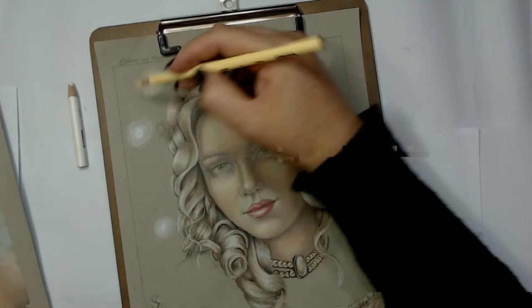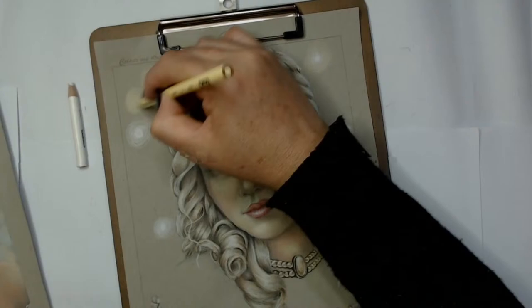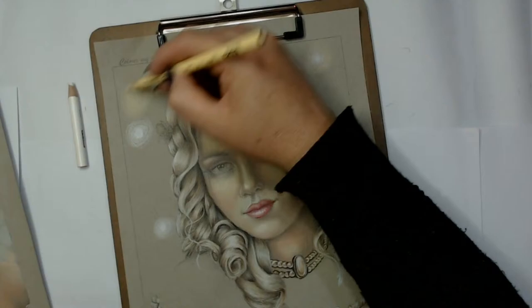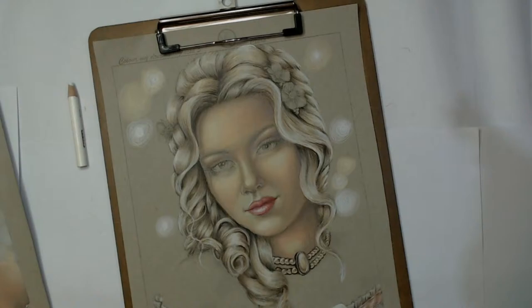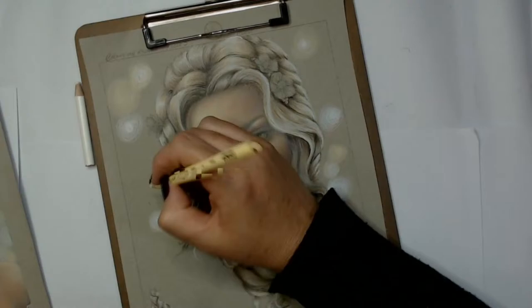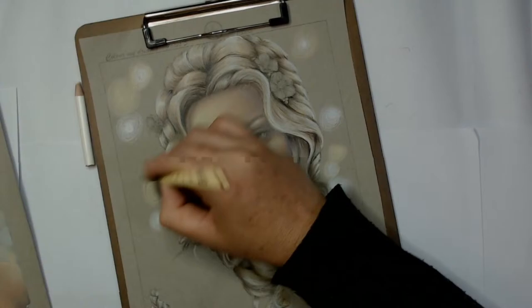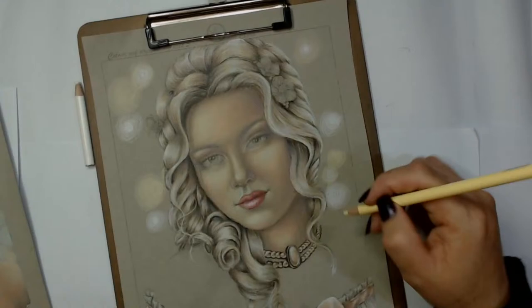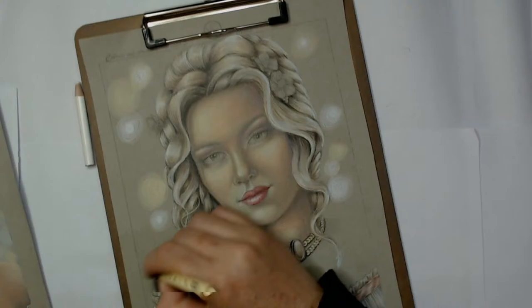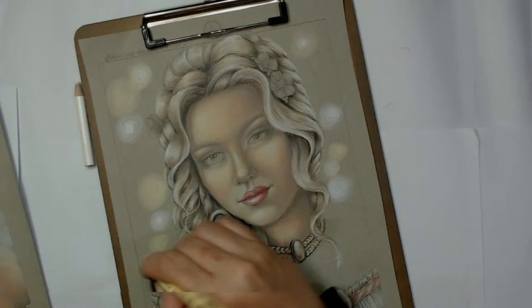Also, it's up to you. You can do them wherever you feel like doing them. And you can make big ones and small ones. A bokeh never comes out exactly the same, so you can really just play around. And another one here. Okay, his shoulder would be here.